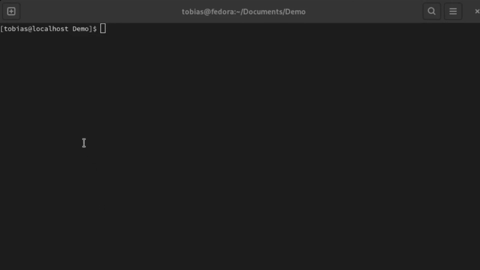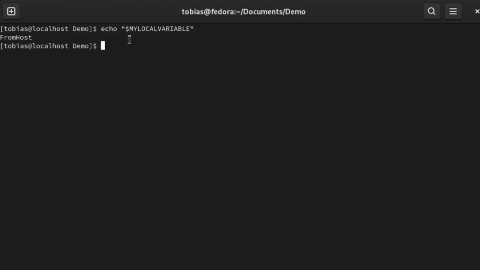And lastly, I would like to show you how you can pass in a variable from your host. So if you do not want to create, for example, a variable file and you don't want to type it all out, but you do have, for example, the variables and the variable values on your local host, how you can use that in the build command or even in a Docker run command. And I'll show you real quick. I have created a local variable, and I called this my local variable. And if I print this out, you see I just call it from host. Okay, that's the value of my local variable. So I'll show you how you can pass that in.